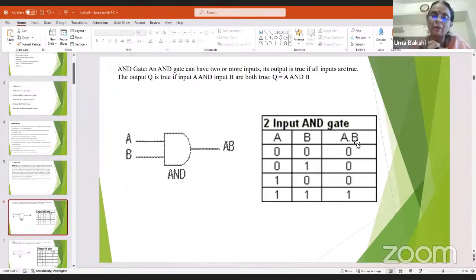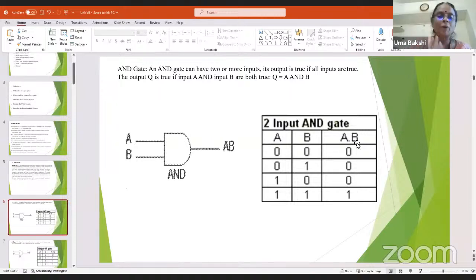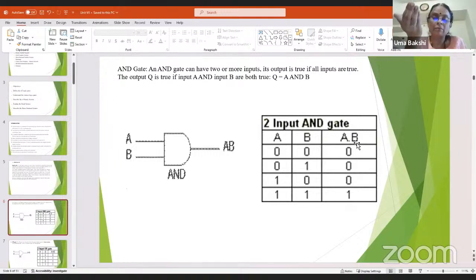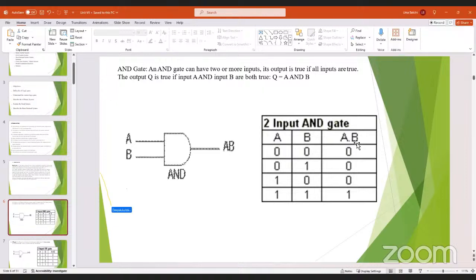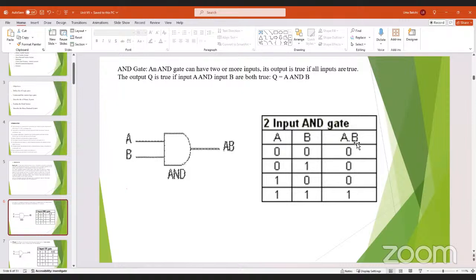You have two statements. Suppose, for example, Zahid Pasha is a good boy and he is getting good marks. Is the sentence correct? Yes. Correct, na? Yes. Zahid Pasha is a good boy and is getting good marks. Correct. Yes. Zahid Pasha is a bad boy and is getting good marks. Does something not feel right? No, na? So at that time, when I say not a good boy, the answer will be 0, na? Both, yes, ma'am, both should go together.